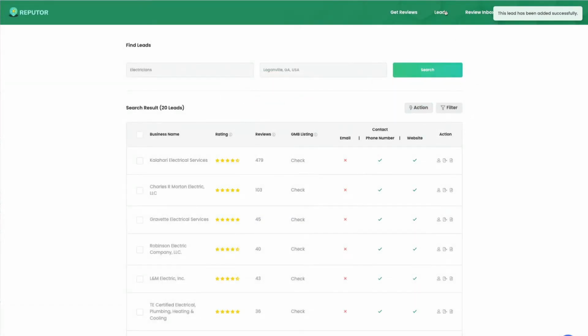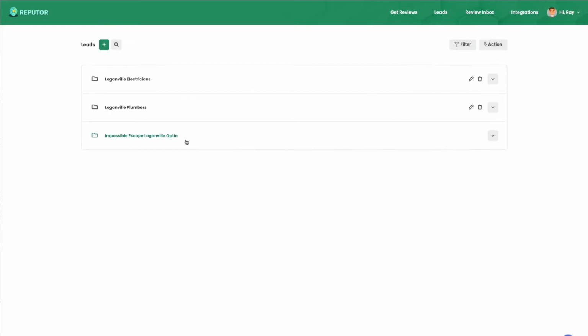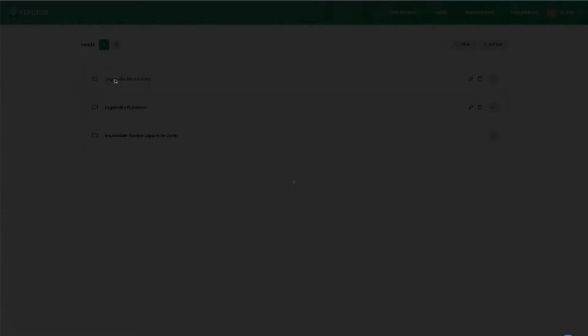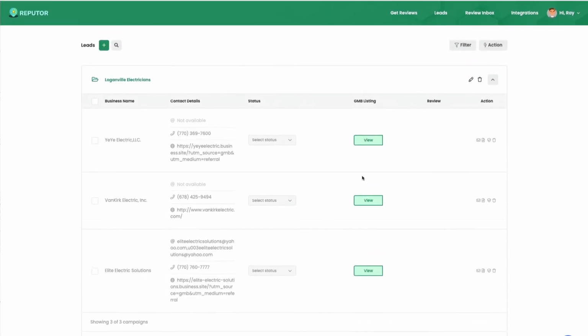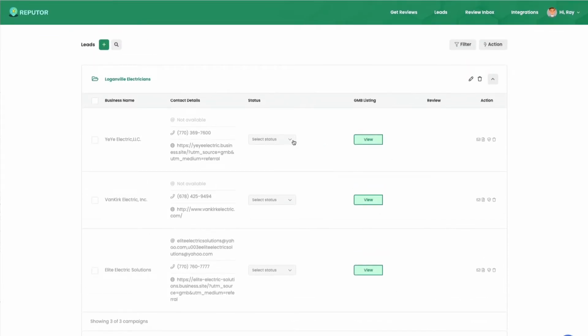We now have in our leads section, if we go to manage leads, you'll see that we now have the electricians in here. And if we open that up, you'll see the ones that we have. You can view the GMB listings. You can add a status to them here if you want to. So in other words, let's say, paid money. Okay, something like that. Whatever the status is that you want to add into there, you can do that. And then over here, you've got your action buttons. This is where you can send an email, you can generate a report, you can check the verification status, and of course, you can delete them out of there.